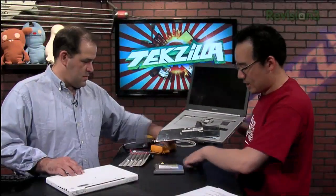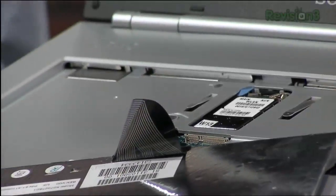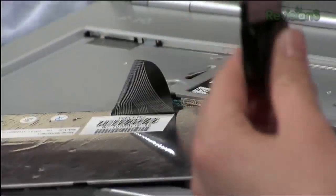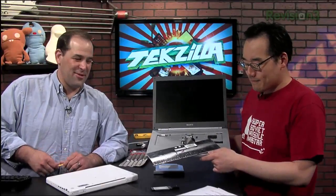So if you're adventurous, you can actually save yourself some money if you need to upgrade, and you don't have to get one of these expansion or ExpressCard or PCMCIA cards. It's nice because you can go from 802.11b to 802.11g or 802.11n without having the card hanging out the side. And it's not easy to lose. It actually increases the value of your notebook because you can sell it and just say, hey, now it does N. And it's a little cheaper too than buying one of these. Don't expect to make a lot of money off selling any notebook. The profit margin's pretty thin, but it's there. Profit? You mean the loss margin?